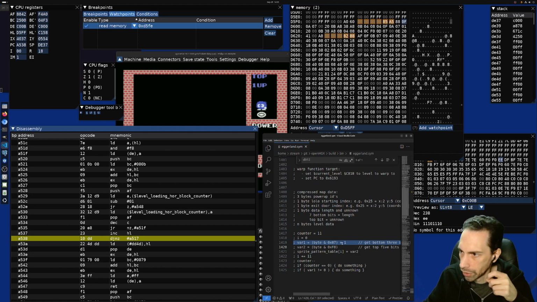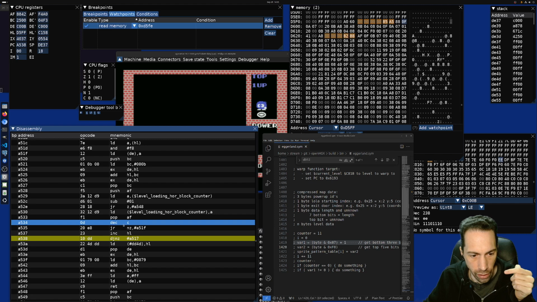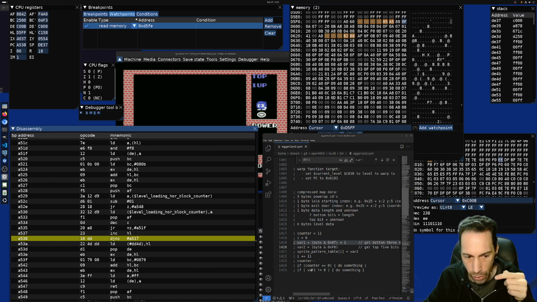So there was nothing in there. We added 1, so it was 1 now. We're decrementing here, and then we're checking that one. So if this variable 1 is not 0, in other words, if the bottom 3 bits of these guys are set, which is the case in the next one, then we're going to do something, right? And also, if the counter is 0, then we do something as well.